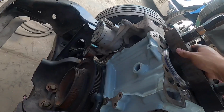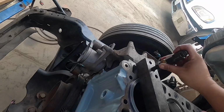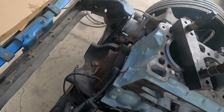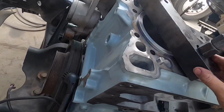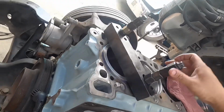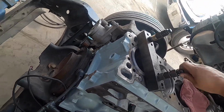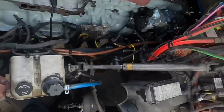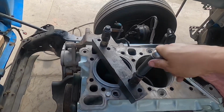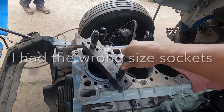And if you can see, where is it at? There we go. So once that is in properly, I don't know if the camera can show that. If not, we can take out one of these and again, just get the right height. And what you're going to want to do is get your ratchets. Again, two of them, 19 mil. And you're going to want to run them down evenly.